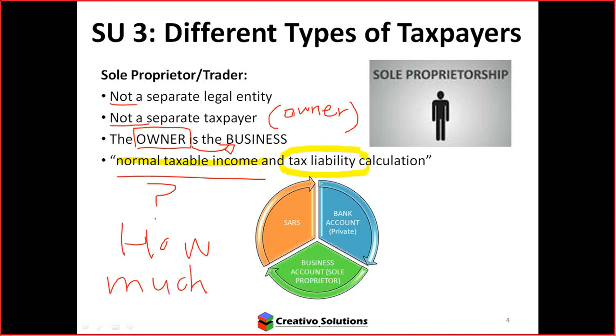Right, so not all income is taxable. Later on we'll learn about income that's not taxable. And that's actually the best form of income. You can earn so much of that income and it's not even going to be taxed. So there are ways to structure your finances as an individual, as a company, to make sure that you end up paying the least amount of tax. Notice I said least amount of tax, meaning you're still paying tax, but you're just paying less of it. As long as you're following the rules, as long as you're complying with the legislation set by government, you're never ever going to get into trouble.